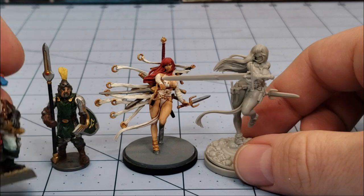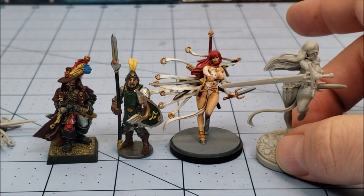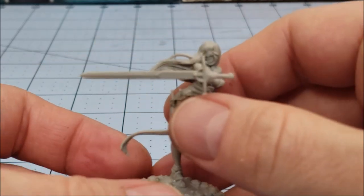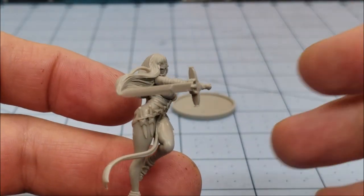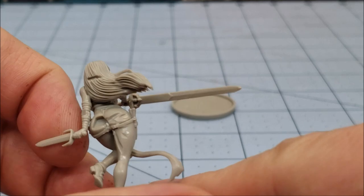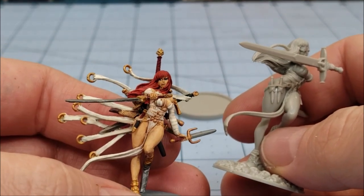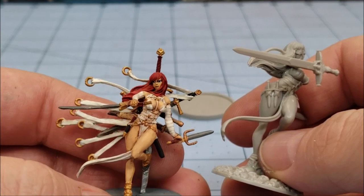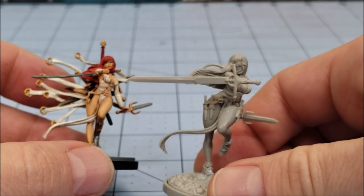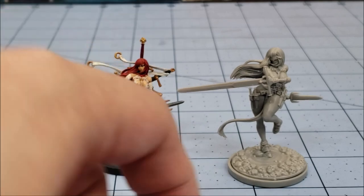Comparing against a Mantic model and a GW witch hunter, you can get a good sense of scale as to just how big these more modern Kingdom Death models are. Outside of her funky strap pack it was a nice model to build. My only big complaint was the sword's contact point between her hand and the actual blade is really, really thin — I thought I goofed it up a couple of times. I'm looking forward to painting her and seeing how she'll fare compared to my original. Don't ever be intimidated by these models just because you spent a bunch of money and they look really imposing — just do it, get it done, and then you have something to compare it to later on.